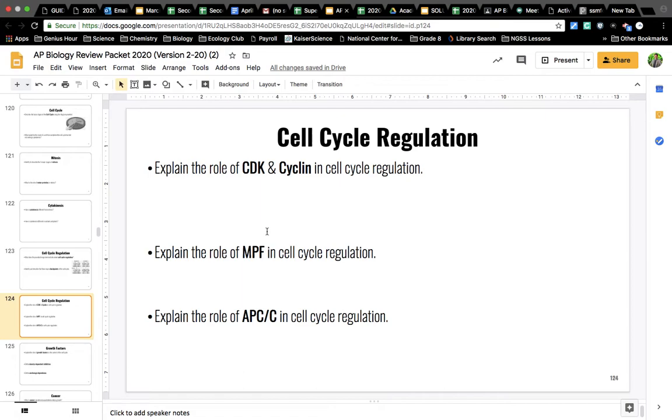Okay, so if we think about what's happening during that point, in metaphase we've got the sister chromatids all lined up at the metaphase plate. And then during anaphase, those sister chromatids are going to be pulled apart to the 2 opposite poles in the cell. And so those parts of the microtubule need to be degraded to be able to pull it along. So this APC protein helps do this.